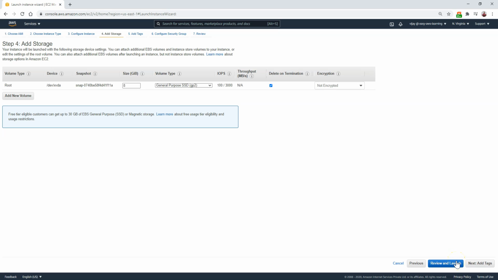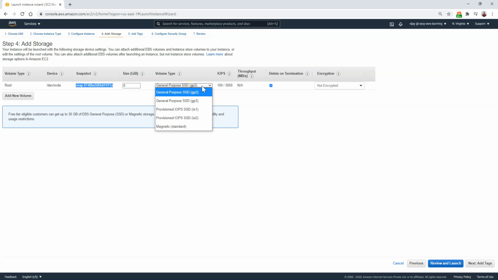And here we will discuss the EBS. So this is storage. You can see that this is the default storage. The type is a root volume. This device is xvda, and it is basically created from the snapshot, which is from the AWS AMI, and this is the size, and this is a GP2 SSD.